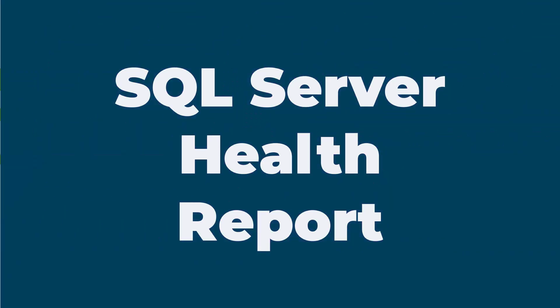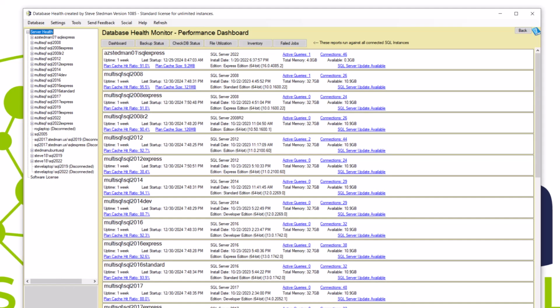Hey everyone, Steve Stedman here for a demo of a new feature in Database Health Monitor that I'm looking for some feedback on. This is middle of January 2025. This is not yet released, but it's something that's just been created. I'm just putting it out there to see what people think. Who would use this? How would you use it? And would you use it?